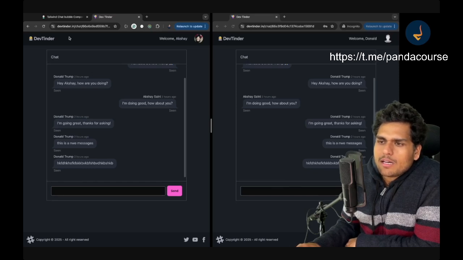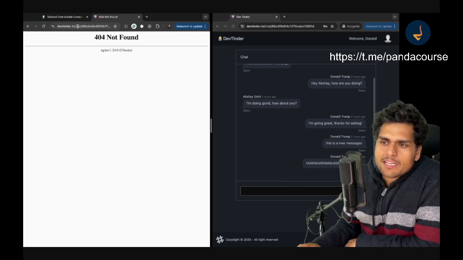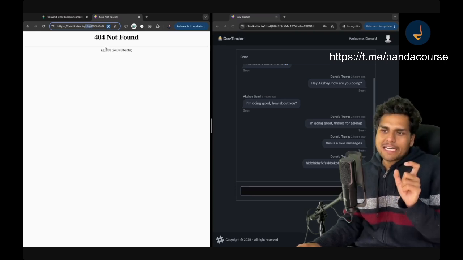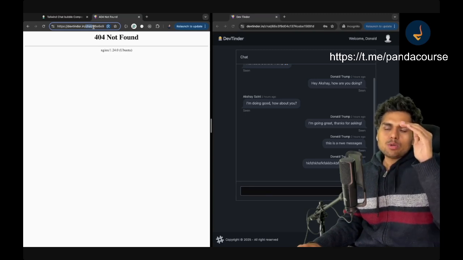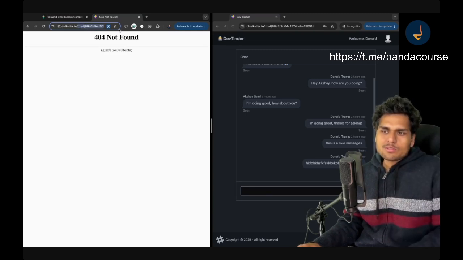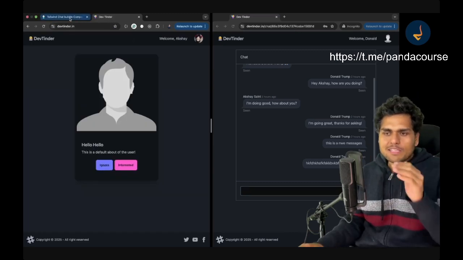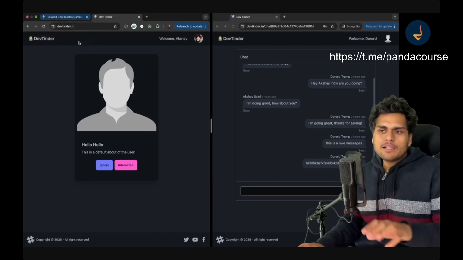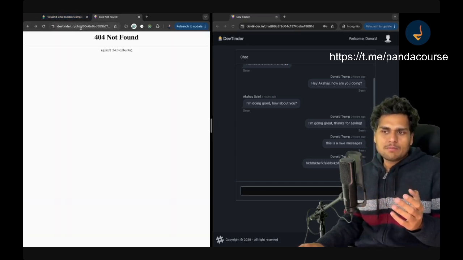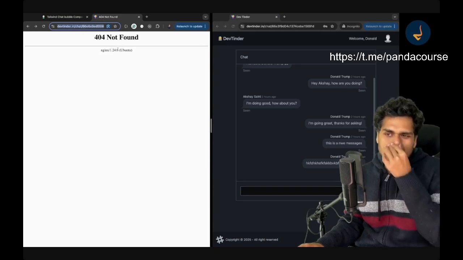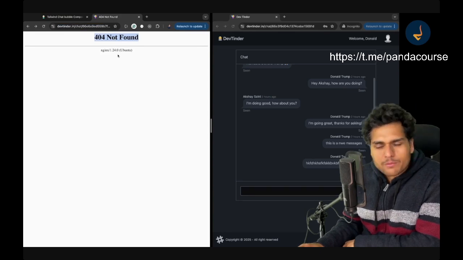Okay, so one more issue that I see is if I refresh the page here, right, it says not found. That is because I am referring to /chat. Now /chat Nginx rejects, because in Nginx I have just set this. If you go to /in, right, this is your front-end project. If you go to /API, it is your backend project, and it does not recognize this chat path. If you will hit the same path on localhost, it will work, but it is not working over here. You have to do some Nginx configuration for that, right?